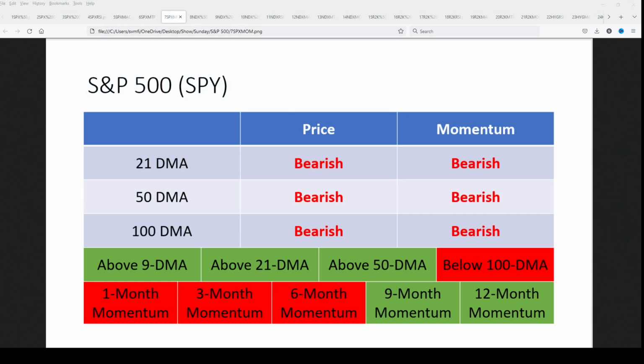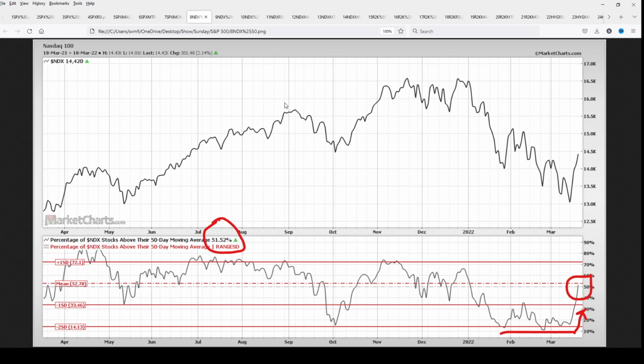Let's go on to the Nasdaq 100 and see if we have a similar picture here. Now, remember, from a breadth position, we've been talking about how weak this is. And when you get down to 15% of the Nasdaq 100 sitting below its 50-day moving average, people are going to buy it. And they did. Again, just like the S&P, they bought everything on the way down, hoping that they would eventually get a bounce. They did. It shot up to 50% or 51%.